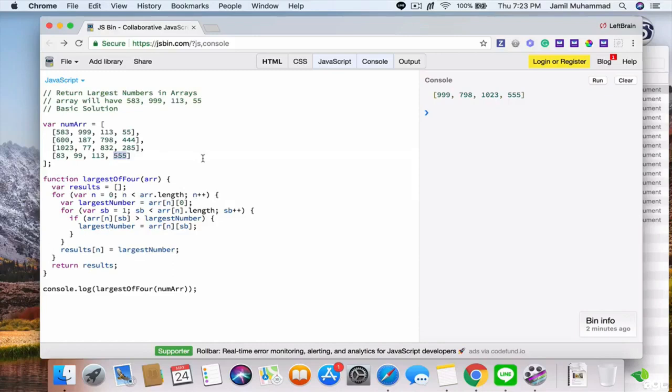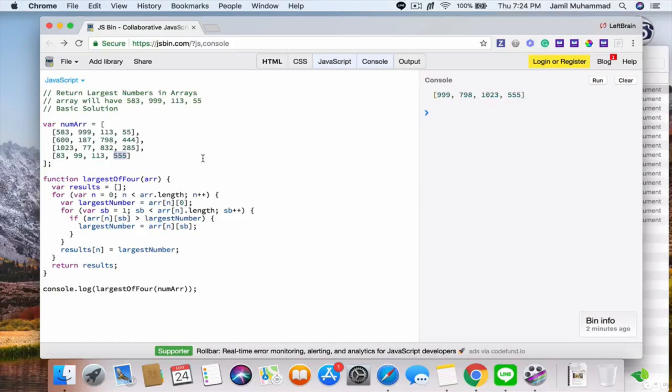So to further explain this code, we create a variable to store the results as an array, create an outer loop to iterate through the outer array, create a second variable to hold the largest number and initialize it with the first number. This must be outside an inner loop, so it won't be reassigned until we find a larger number.